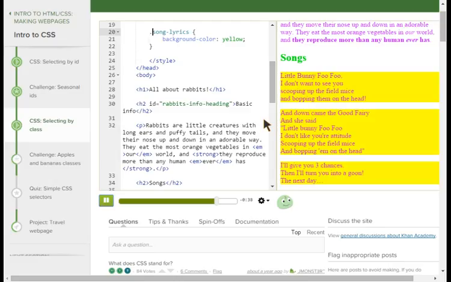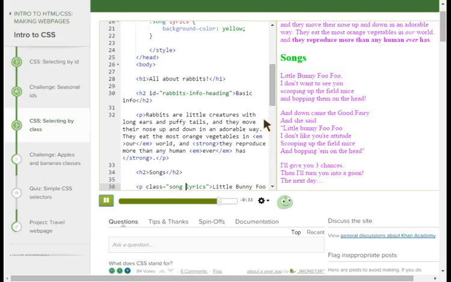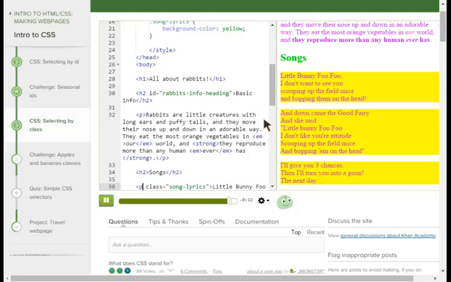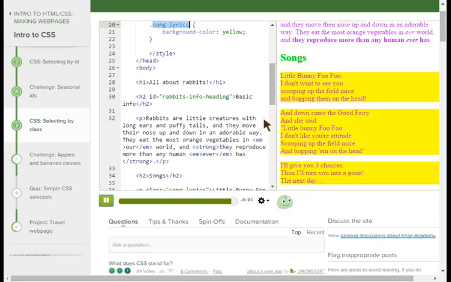What would happen if we put spaces in our class names? Well, that doesn't work either because classes can't have white space, and as we'll find out later, a space means something very specific in CSS land. So we'll just fix this back. And one more time. When we want to add a class, we come up with a class name, we add it to our class attribute in the HTML, and then we write a style rule starting with the period and the class name. And now your CSS can be classy.